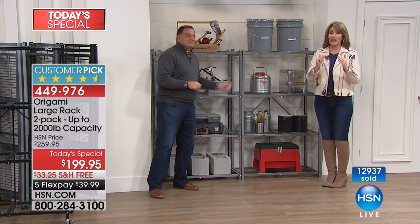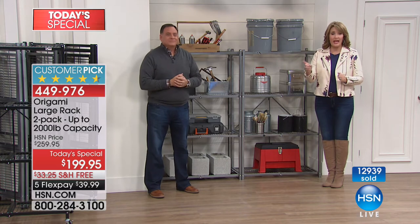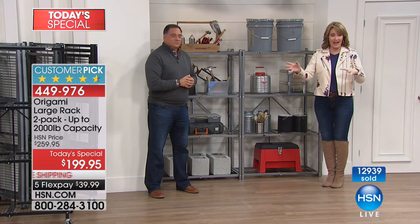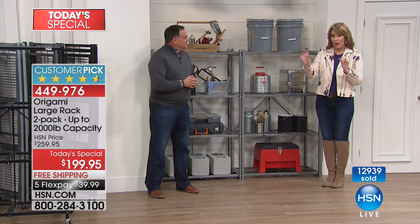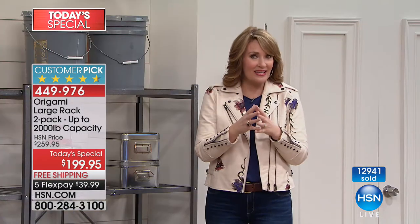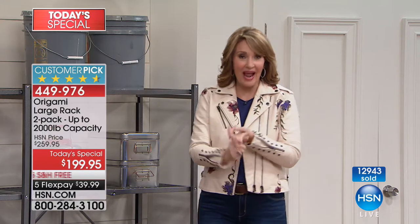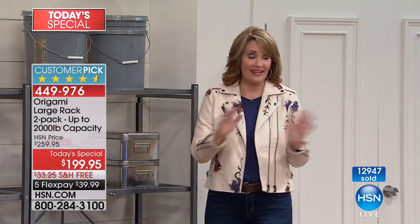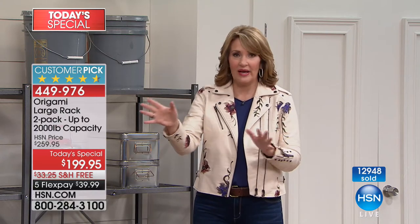We have all the colors. That is subject to change. If you want black, with everybody ordering, there's only a few more than 1,000 left. I know that sounds like a lot, but these have been flying out the door. If you want a lot of the brighter, fun new colors, they're getting limited. So if you want decorator colors, we have them for you. If you want the classics, the pewter is awesome. The black, I think, is a must. I love the black, but they're all great.